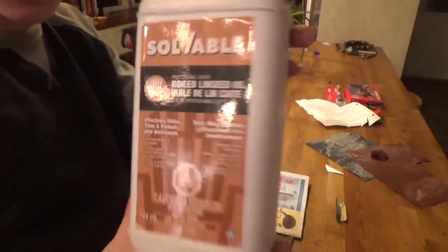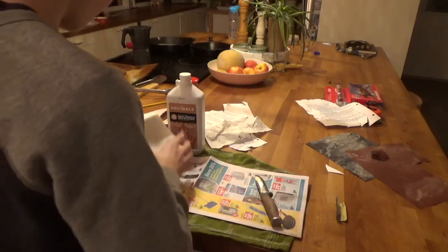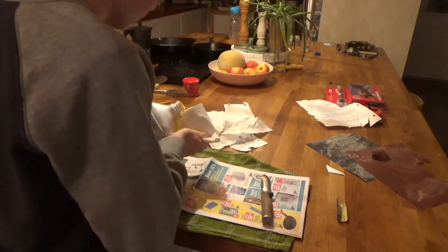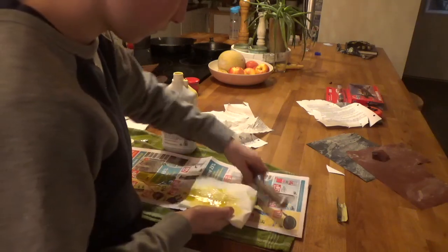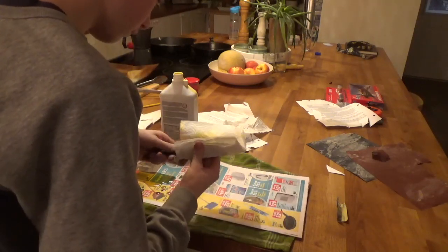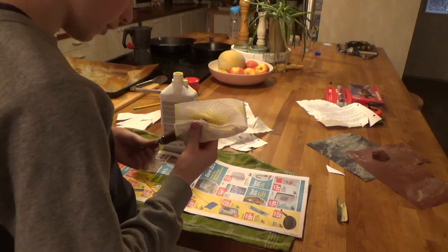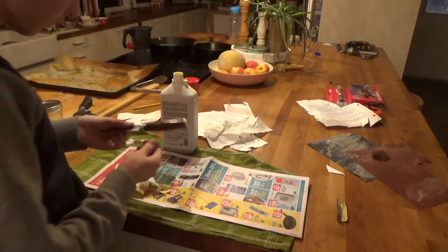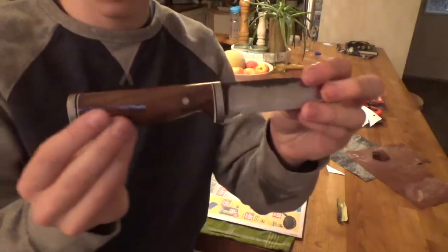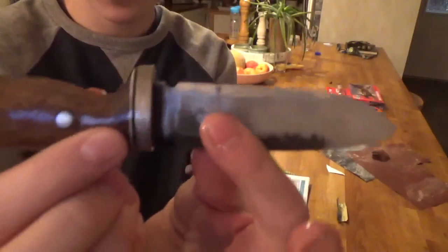Okay, I've got some boiled linseed oil here. We're going to oil up the handle here. Beautiful. That black walnut there against the white and black and then white again. Wow.